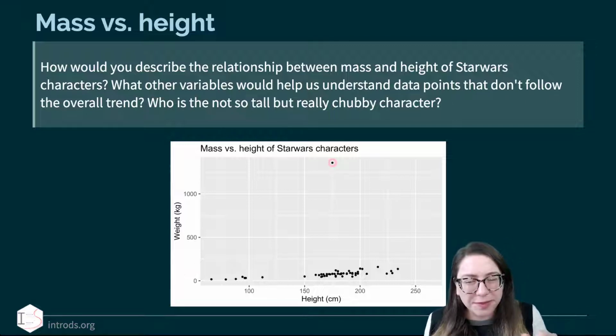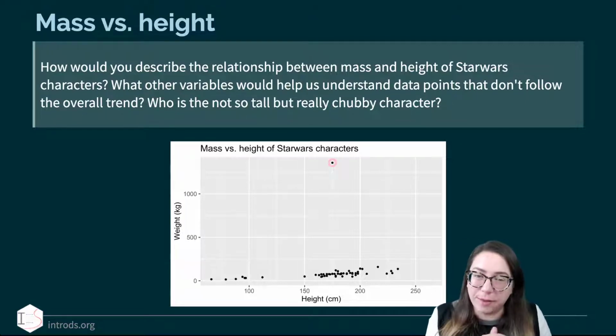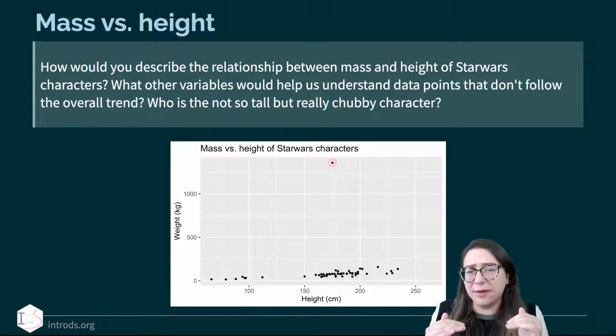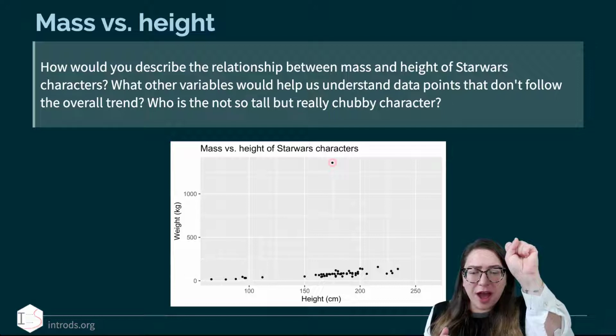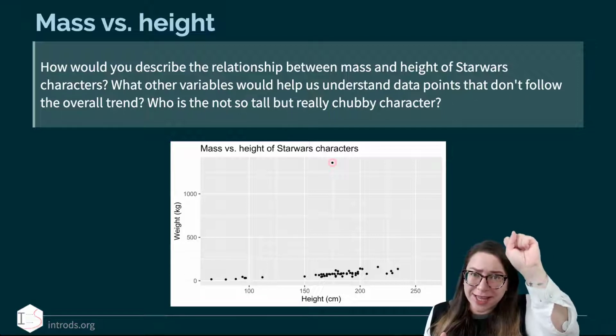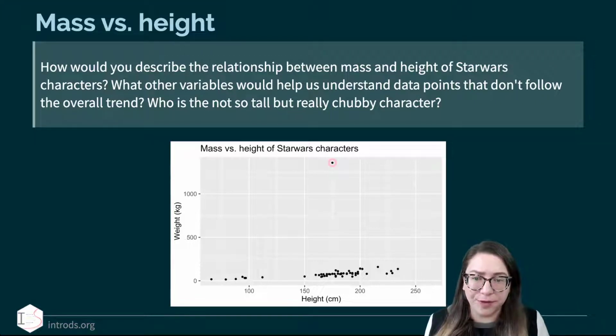And we are perhaps seeing a slightly increasing trend here in the points at the bottom, but it's actually really difficult to get a sense of what's happening for the majority of the characters in this data set, because all of the data are squished to the bottom of this plot, and we have this one character that's not so tall, but really chubby, that's sticking out like a sore thumb in the middle that I've circled in pink in the visualization.